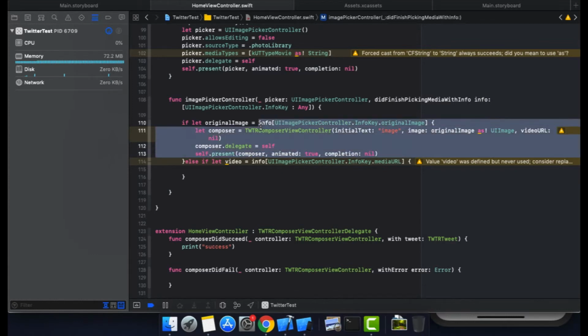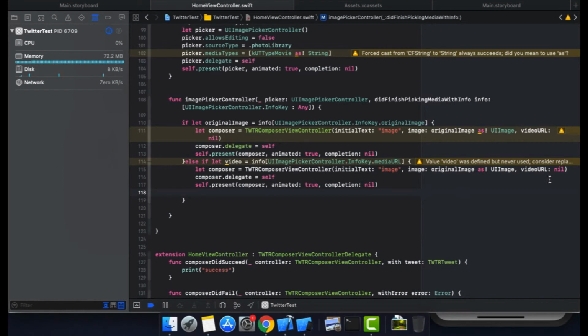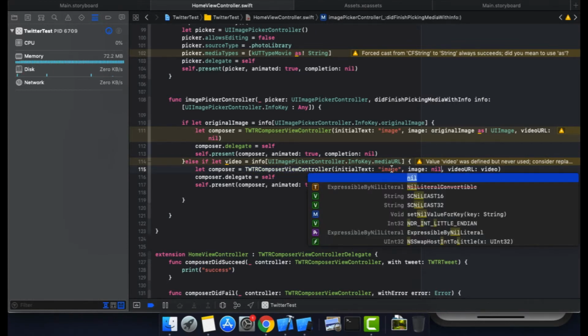Now I will do the same thing for our video also, but instead of passing the video URL as nil, I can pass the video, and instead of passing the image, I will pass nil. You can pass a placeholder for the thumbnail, right?